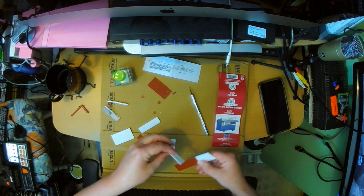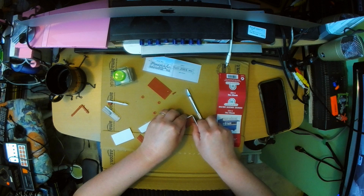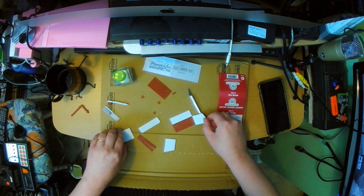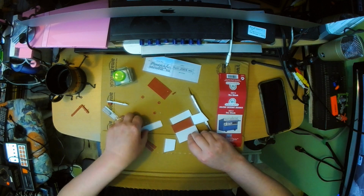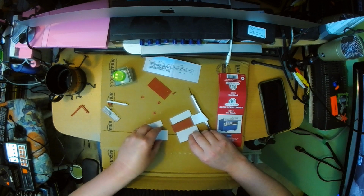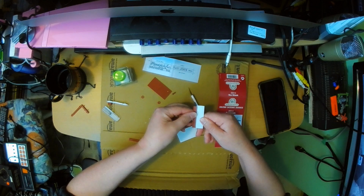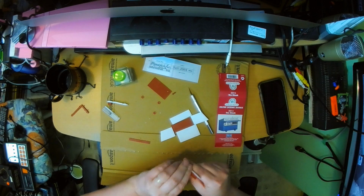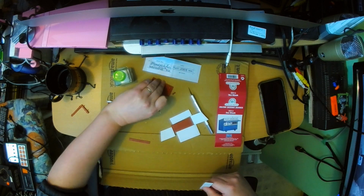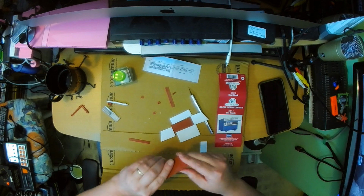Before we even start to think about gluing anything, we have to make sure that we can set this correct. That looks about right. The front, that will be the back. And what's on the bottom there? And the other side. Is that where that sits? It is the right width to fit into that. So I think one of these sits there and the other one is a shelf. And that would make a lot of sense because then that could sit on top of that. Yes, I think I know what's going on now.